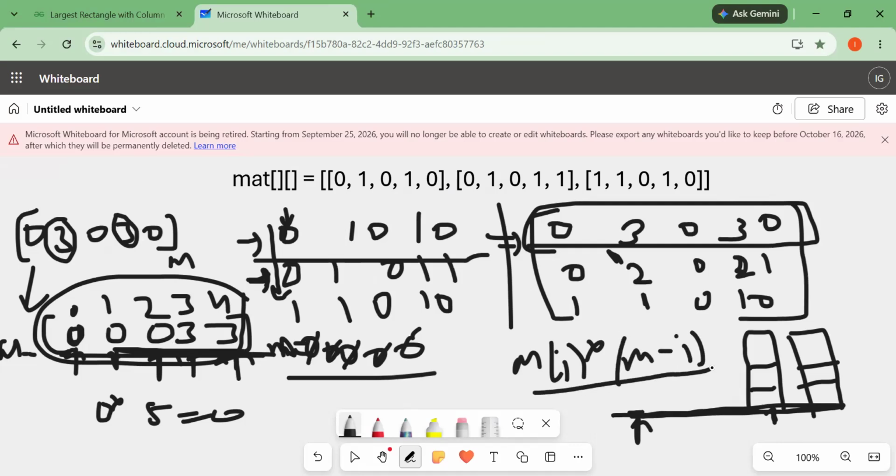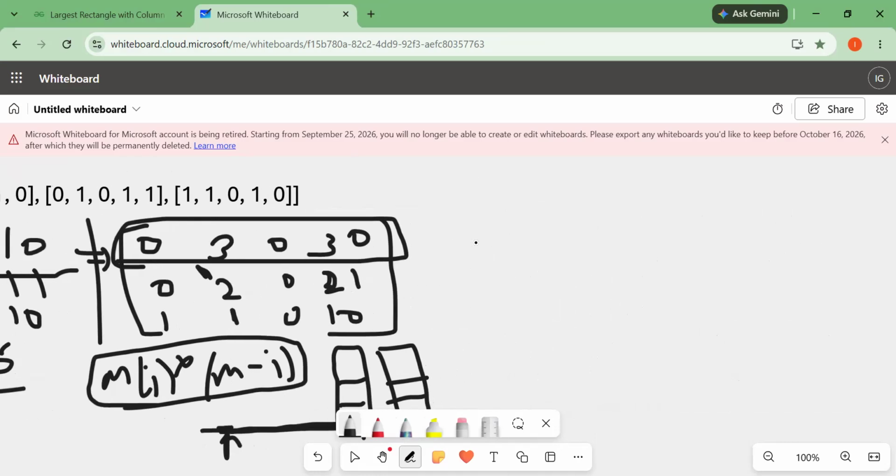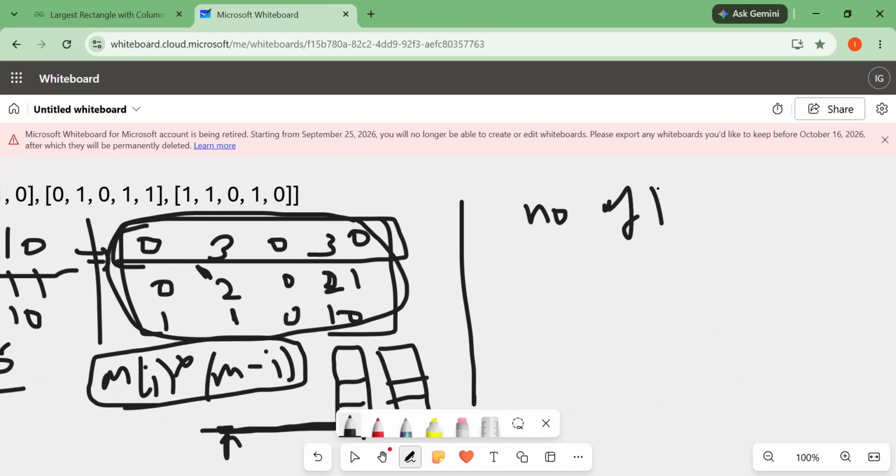Okay, so basically if I'm finding for every particular row after sorting in the ascending order, I can easily find out the maximum area. Hope you will get the approach. So basically there were two things. First, you have to do the matrix recomputation to calculate the number of ones present in the consecutive downward direction. So first thing is you need to find out this.